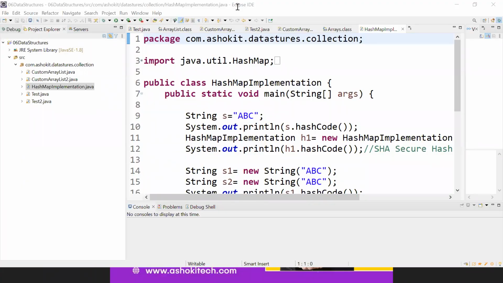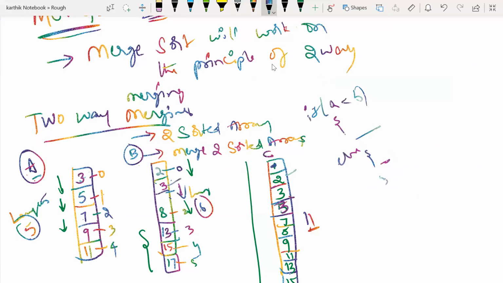Okay. Now I hope you understand the concept. Now let us look at the program. How can I convert these comparisons into a program? If you look at array A and array B, how can we iterate over an array? We will write a for loop and take one variable: int i equal to 0, i less than a.length, i plus plus. This is how we generally iterate over an array.